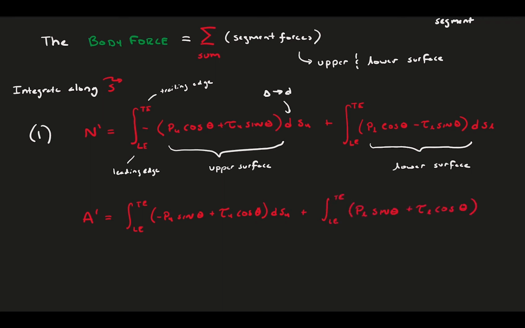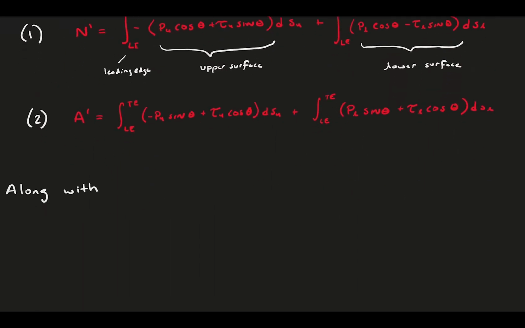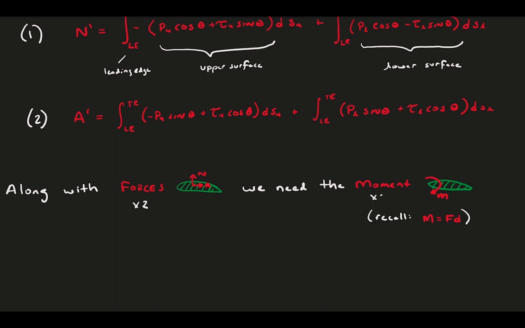In order to get the actual force on an actual foil, we need to multiply this quantity by the foil's span length. Let's mark these equations as 1 and 2. We might need them later. This covers the body forces, but the pressure and shear distribution also cause a moment on the body, or a twisting action. You might recall that a moment is just a force multiplied by the distance called a moment arm. So, we can treat the foil problem similarly, but instead now consider the moment caused by pressure and shear.